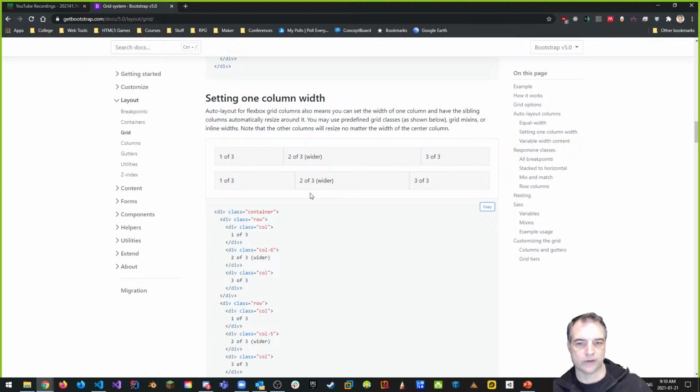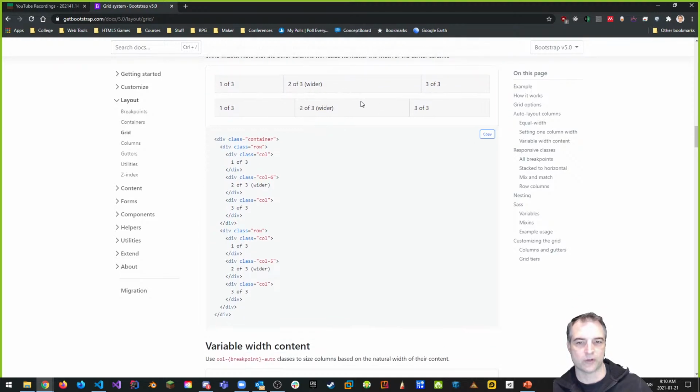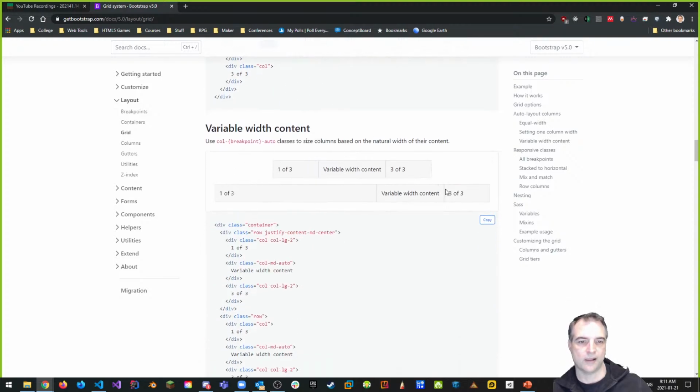And then you can make one column take up more space by saying, I want 5 columns for the middle, and I want to give a single column for the left, and an equal amount on the right. So I can put the number of columns I want in the middle, so I can align the columns anywhere I like.